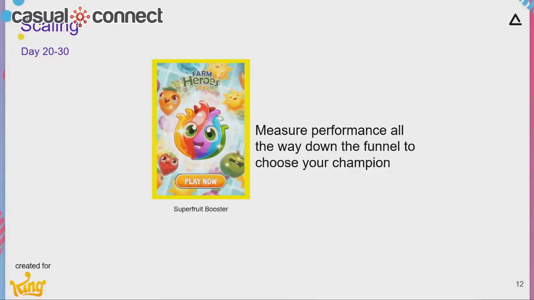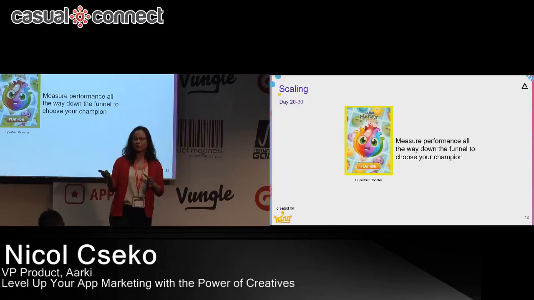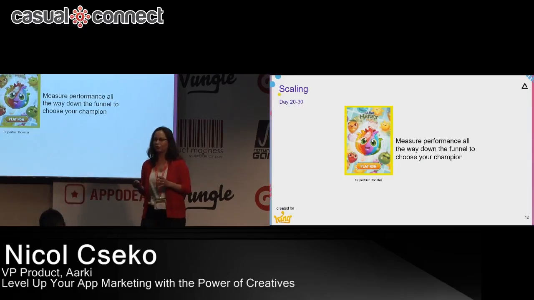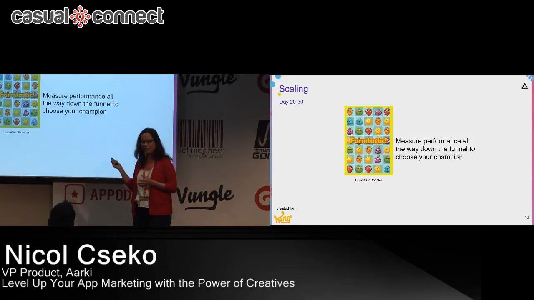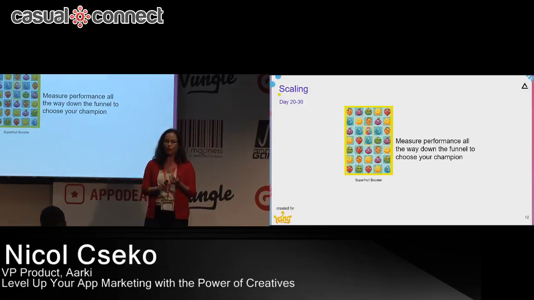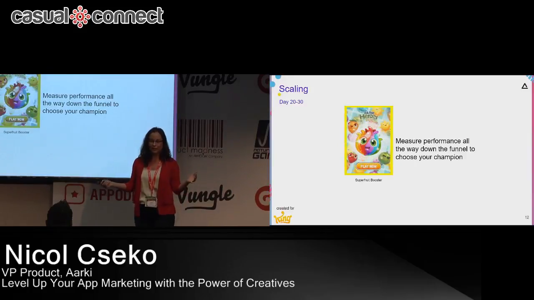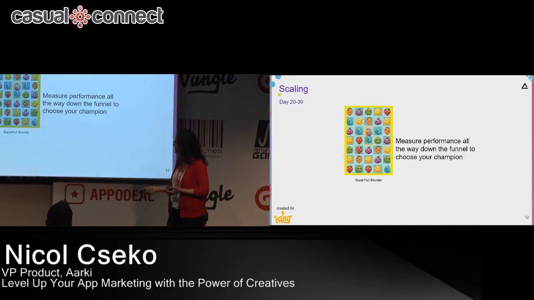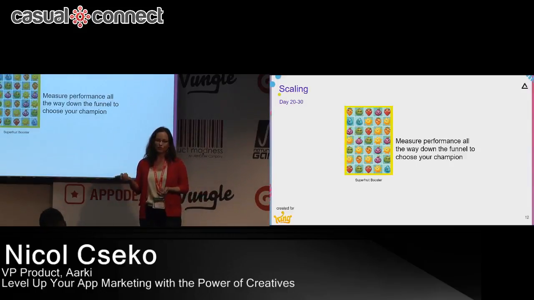But the benefit of having run this champion challenger test as we scaled media is that by this point, we've been in market long enough that we had lots of mature cohorts to look back at. And because we're able to tie creative to performance and look at ROI, user retention, user engagement on a creative level, not just on a campaign level, we were actually able to see that overall, this creative was bringing in much stronger users.